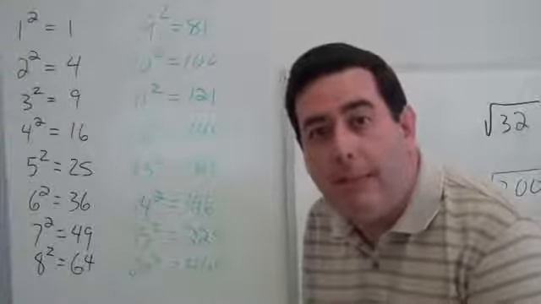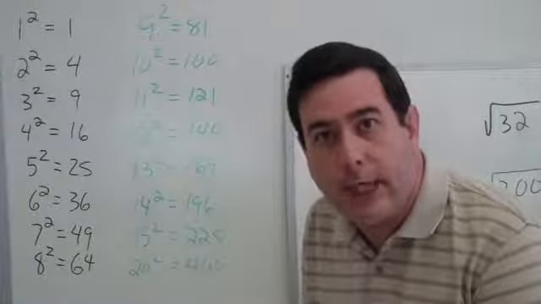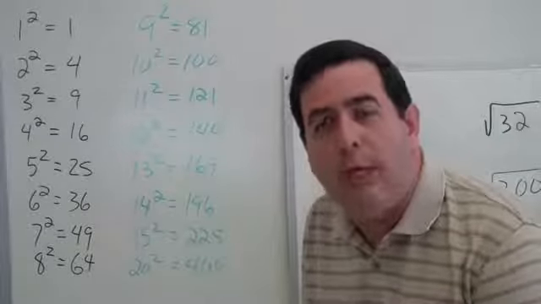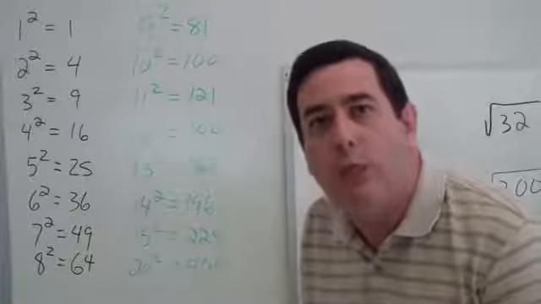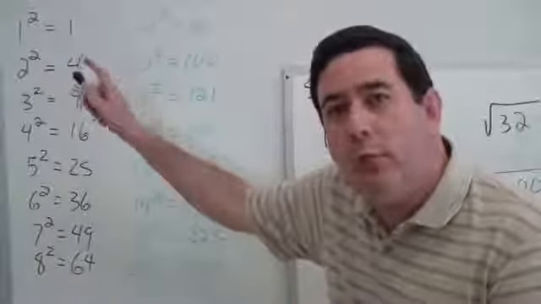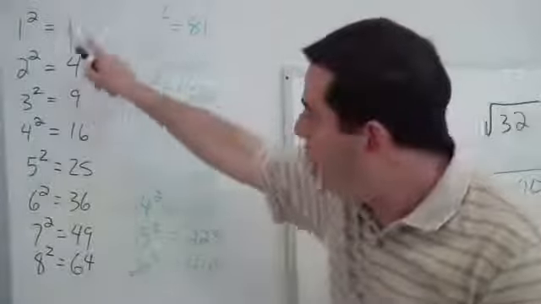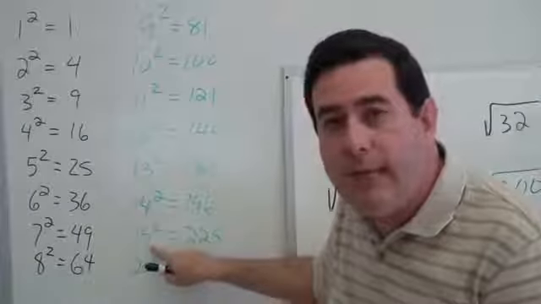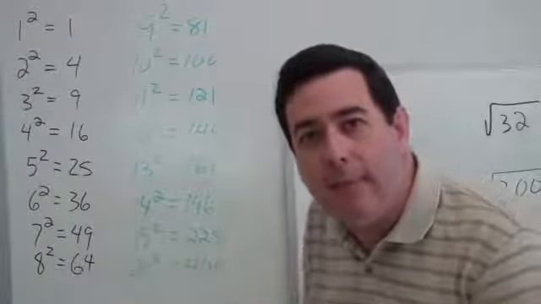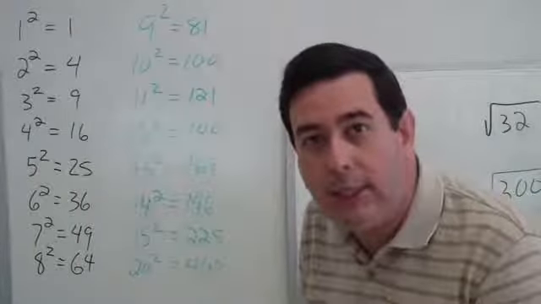Let's talk about simplifying square roots of numbers. In order for you to simplify a square root, it is useful to know some perfect squares. Here I've listed numbers with their square from 1 all the way to 15 being squared. If you know that list, it'll make simplifying square roots much easier for you.